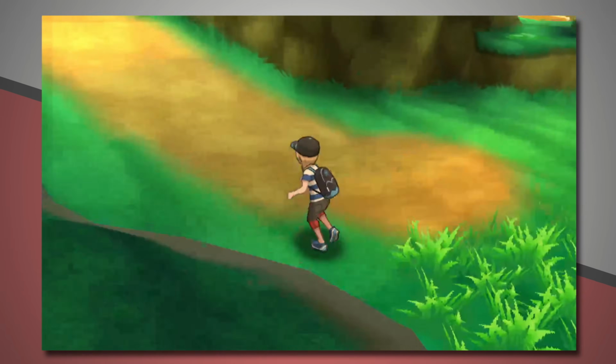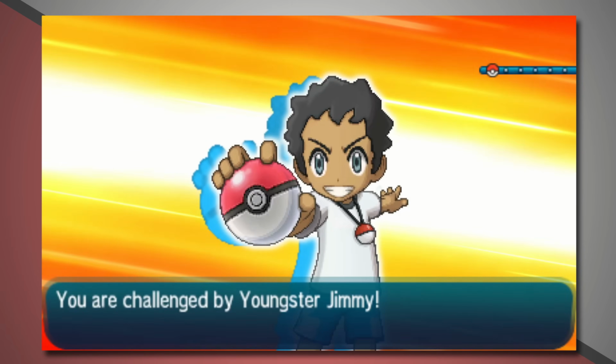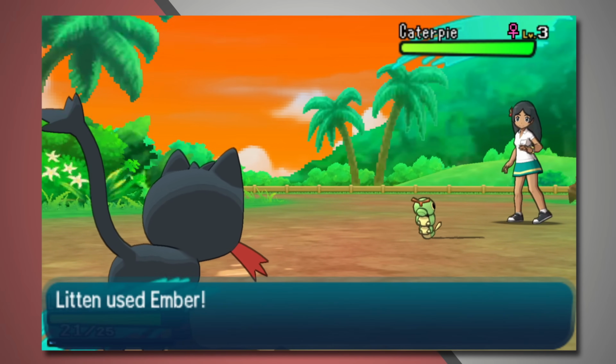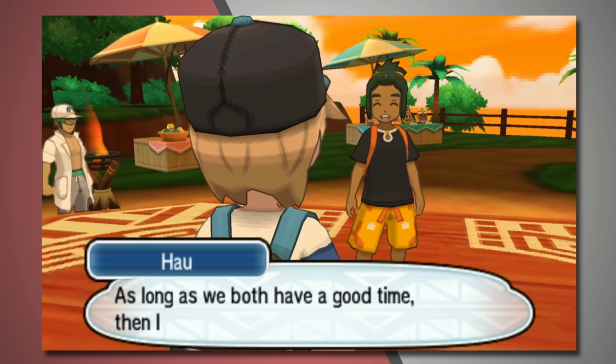We make our way up towards Iki Town and have our first trainer battle against youngster Jimmy and his level 3 Alolan Rattata, showing off the new Alolan forms of the region. We battle a few more trainers before getting to the Iki Town Festival, where Hao wants a rematch, but this time he's got a Pichu.